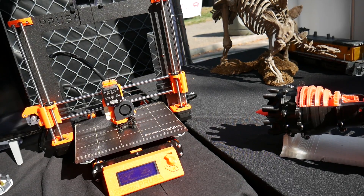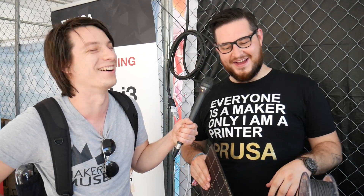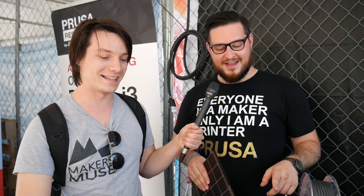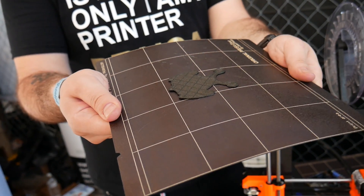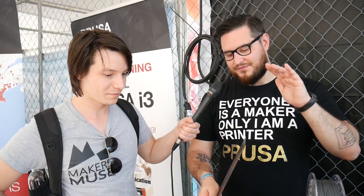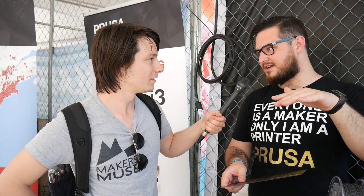Today's the release of your Mark III printer. So tell me about the i3 Mark III. Previously known as Mark X. So it's going to be three times the price of the normal model? No, no — we added features, not removed them. The Mark III is special. One of the highlights is a flexible spring steel sheet, which is powder-coated with PEI. That means there's no glue and it's very hard to scratch. The bed has 25 magnets, which are high-temperature, lasting up to 150 degrees Celsius, embedded just 0.2 millimeters below the traces, so it sticks to the bed.